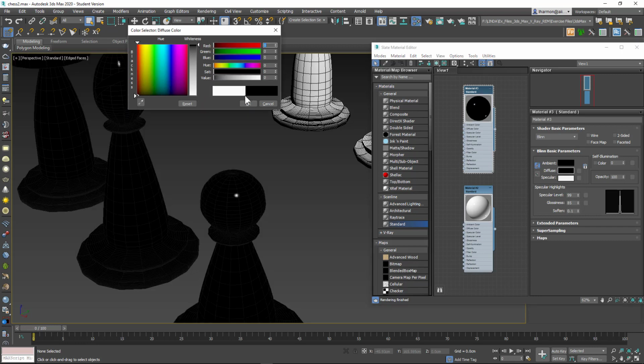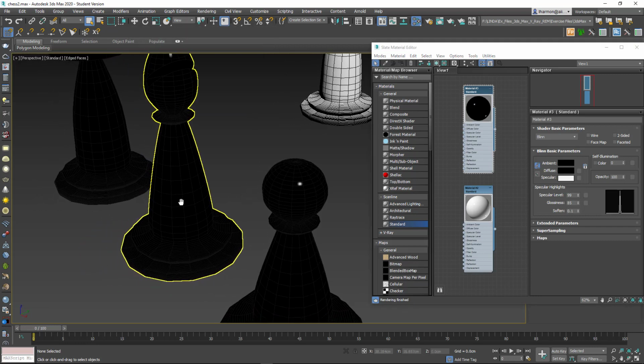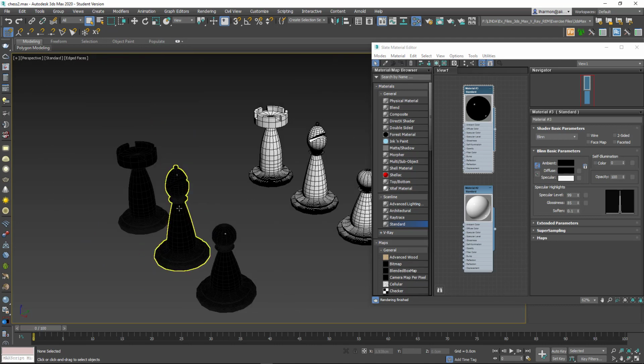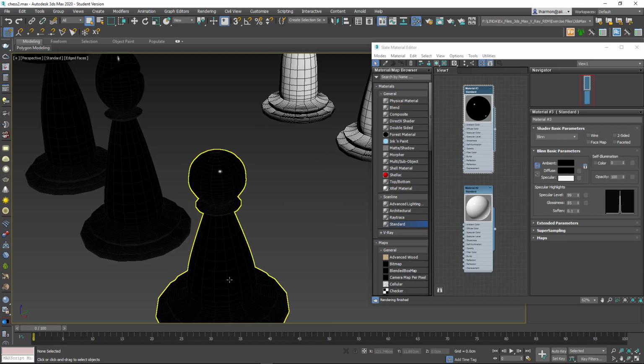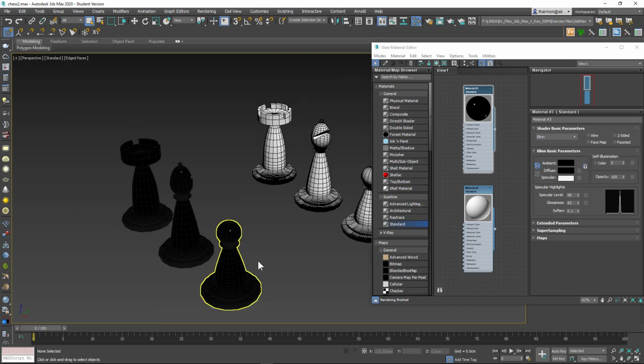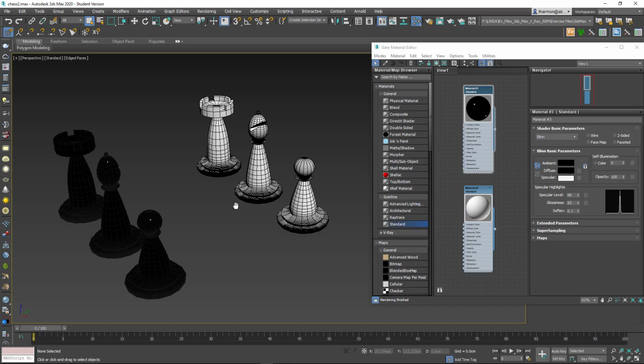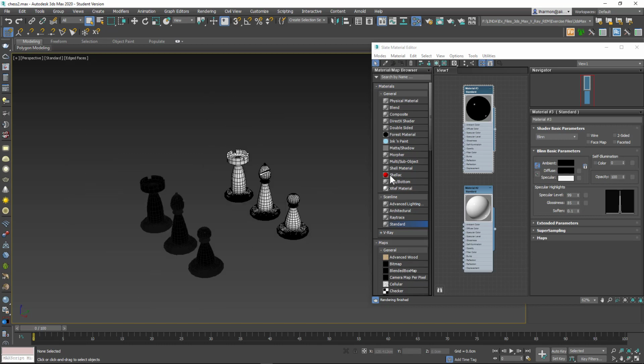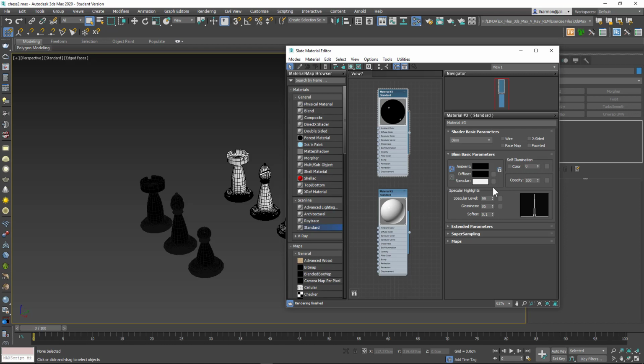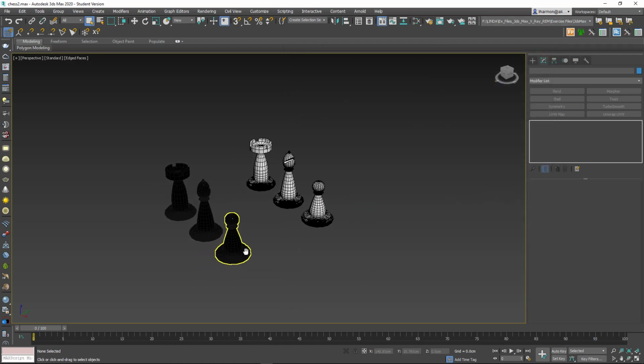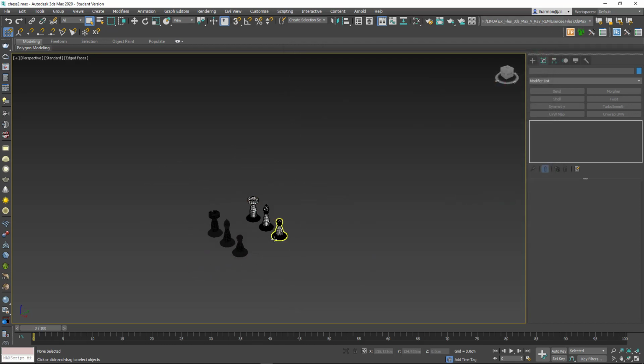All right, so I'm going to say black. Okay, so now you can see the line in there is not quite black. It's shiny enough that I can see it's light enough from black that I can see the edge loops or the edges on it. All right. So now we have our pieces like that, both very shiny plastic. All right, what we need to do next is make our board. I'm going to hit G for the grid.